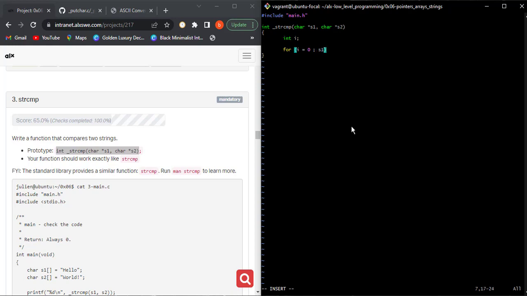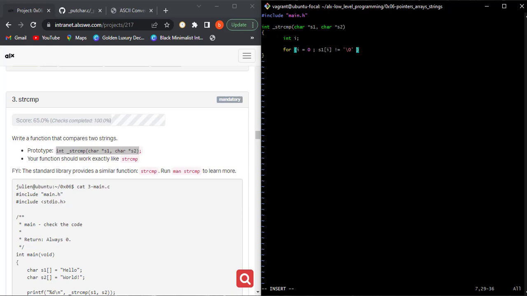So I will now say S1[i] is not equal to the terminating null byte. So this is how we iterate over a string, right? This is the condition, so sorry, this should be a square bracket here. So now I've checked for S1.